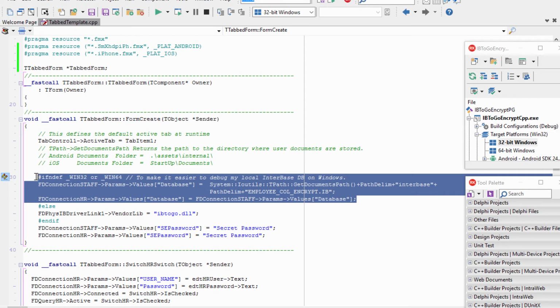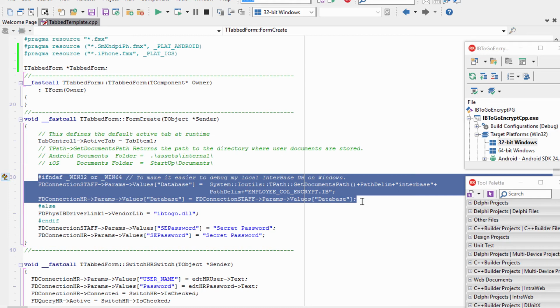So up to this point, we have been using InterBase on our desktop. This means that the actual database is located on your local hard drive. On mobile devices, the application is sandboxed, and typically you can only read and write data that is located in the Documents folder for an iOS device and internal storage for an Android device under your application folder. So to connect to a local database on mobile, we need to perform a few actions. So let me show you what those actions are.